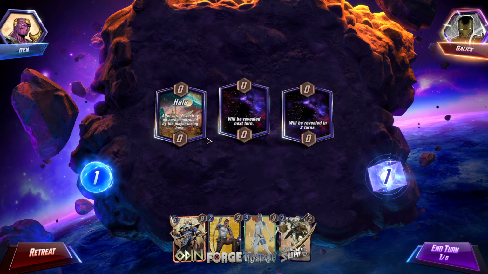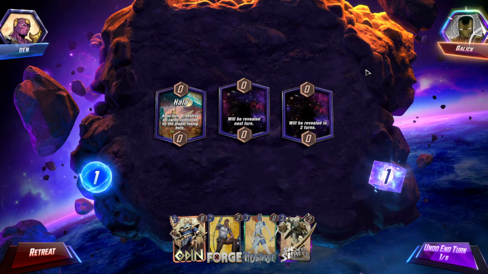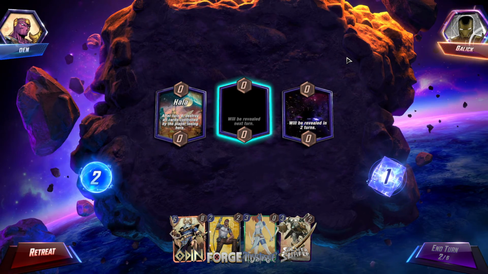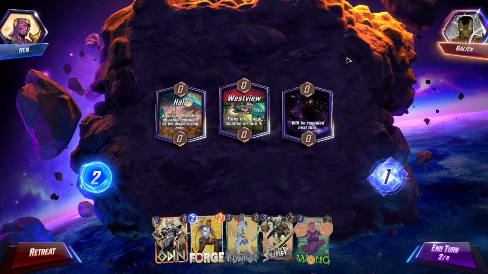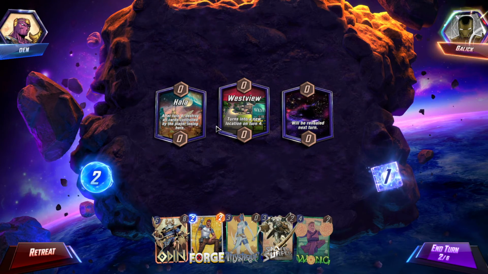Alright, Galactus. Where do I pass? Do I pass left, pass middle, pass right? End turn. Alright. I had a bug the other day where my end turn button wouldn't work. I actually played against a Jedi and they retreated on turn 2. It was like, what the fuck? And they were like, I couldn't pass turn and I just didn't want to drag the game for no reason. I won one because of that.